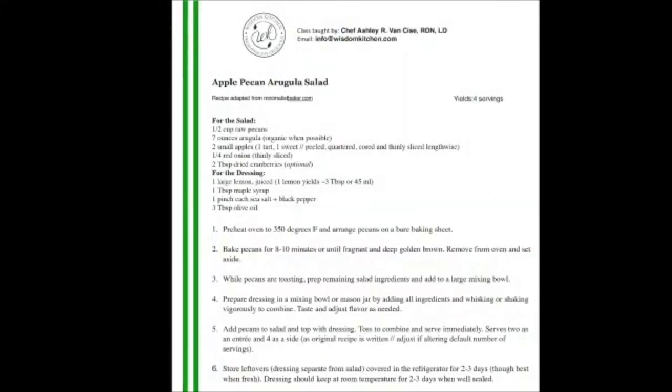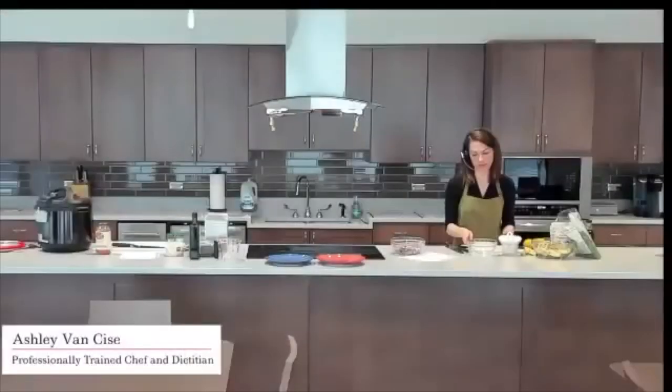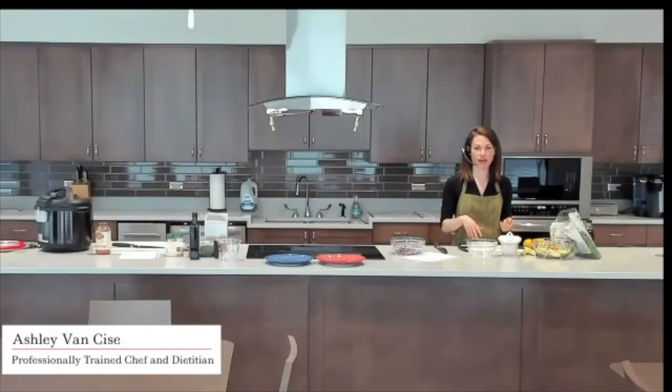So you don't really need a recipe for a vinaigrette. We have one here today if you want to follow it. But in general, you can use any vinegar you have, or like today we're going to use a lemon. You do not have to use lemon for this. If you're looking to use ingredients that you already have in your pantry, just use a white wine vinegar or even a red wine vinegar, whatever vinegar you have is going to be totally fine.